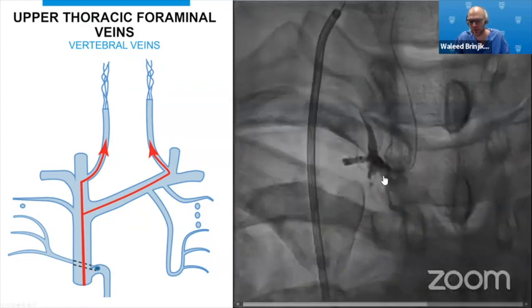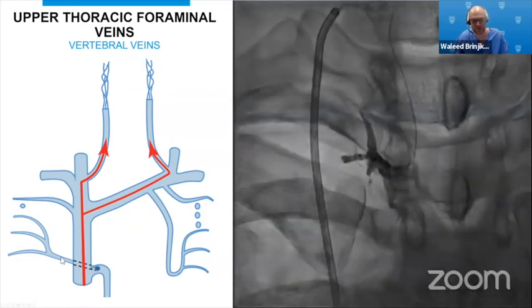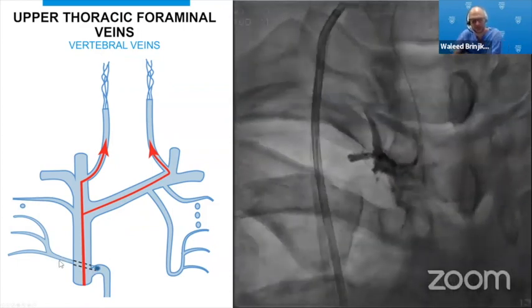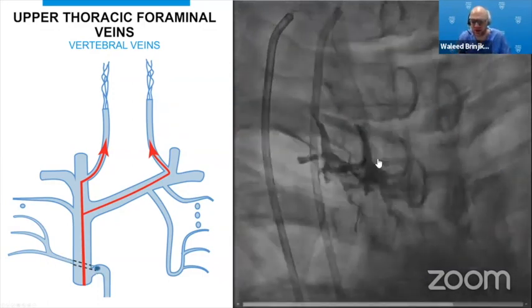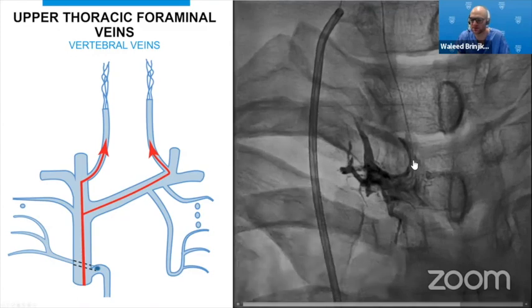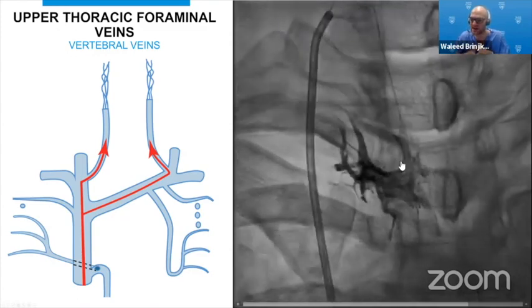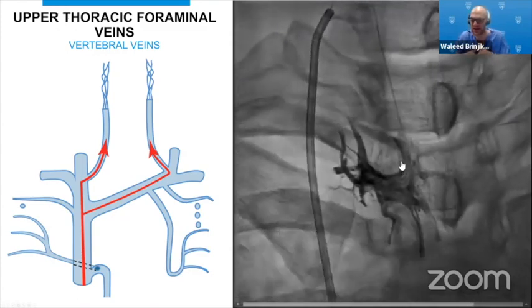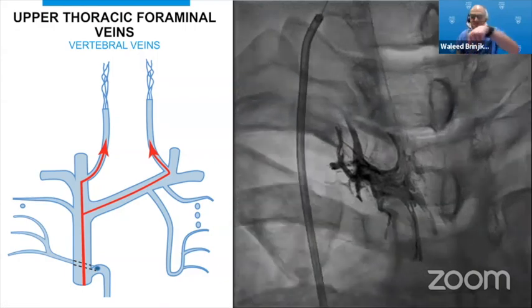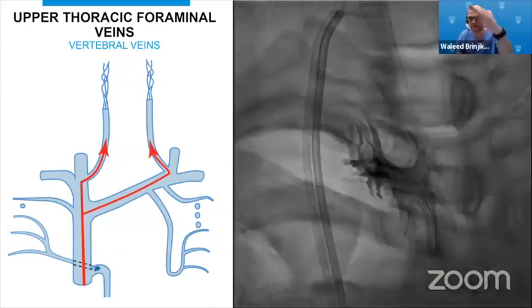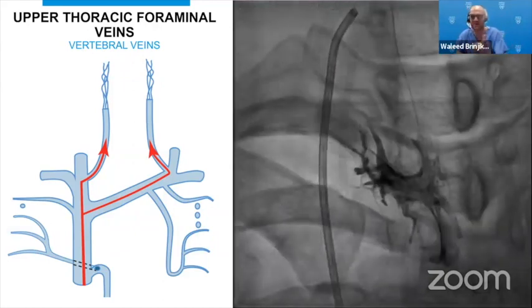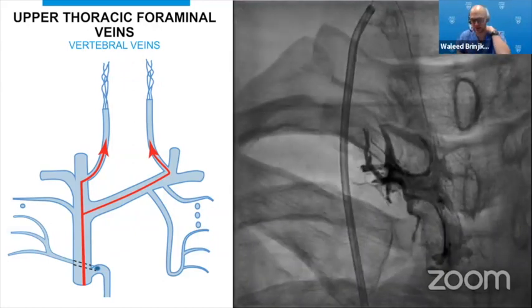Before, for the ones in the upper thoracic spine, I was trying to get into the supreme intercostal vein, but it's a very hard vein to get into. So I learned that the lateral epidural plexus of the spine is a very safe and easy way to navigate. If you're having difficulty getting to any level, you can actually get into the epidural plexus a level above or below, and navigate to any adjacent level.